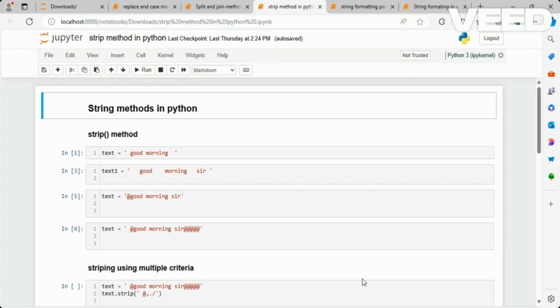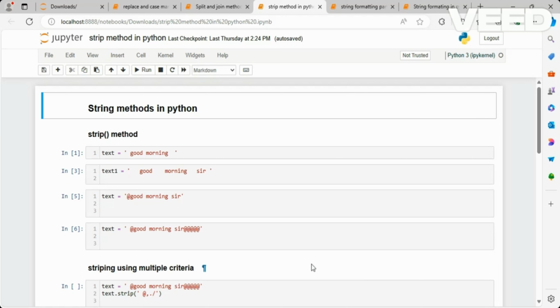This method is used to remove the leading or trailing element of a particular string. If we pass an argument or specify the particular element we want to remove, it is going to remove that particular element. However, if we don't specify the element, it's going to remove the space.